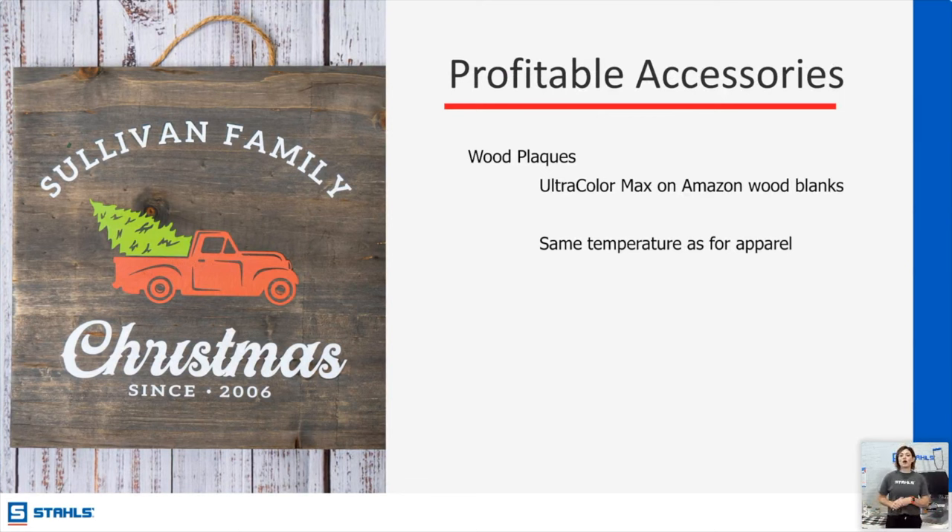For those of you working on gift ideas for corporate, change the idea from screen printing to using HTV — that way the texture of the design or logo can stay consistent with the material of the blanket. Wood plaques — this isn't something I'd recommend for a cutting board necessarily, but for a kitchen sign or door sign, HTV is great. You can heat apply with a clam press — make sure it comes down parallel with the platen so the adhesive adheres correctly.